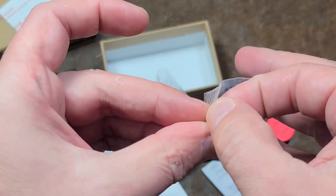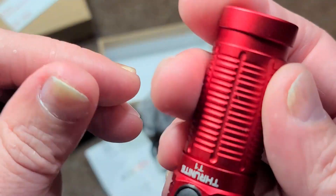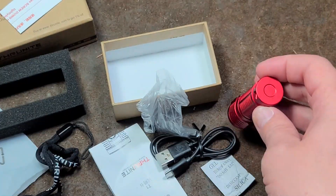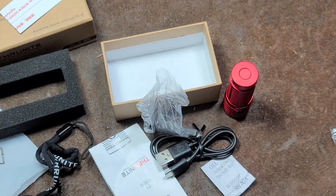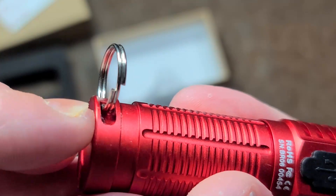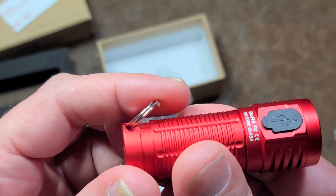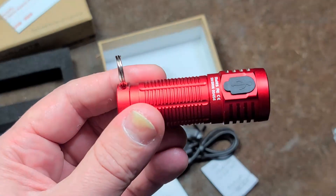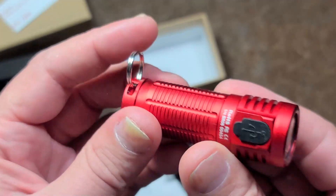Because I've been trying to mention this in more flashlight videos — even though they do try to deburr these little lanyard holes, they still will chew through the little cord. It's always recommended to get a small keychain ring to prevent the lanyard cord from wearing out. They should have put a little more relief there, because when you have a keychain ring on it, it does make it bulky and wants to catch on things. But it's better that they had the option. They could have improved that engineering just a little bit.